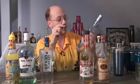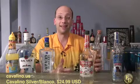You take all these alcohols, some of which are kind of foul standing alone, like who drinks triple sec by itself? But when you put them all together, it makes this iced tea. It tastes like iced tea, and it's cool how it manages to do that when you mix all these weird things together. So we're going to do 1 ounce of Cavallino Silver Tequila. The goal is everything should be white to not make the iced tea look like something that's not iced tea.